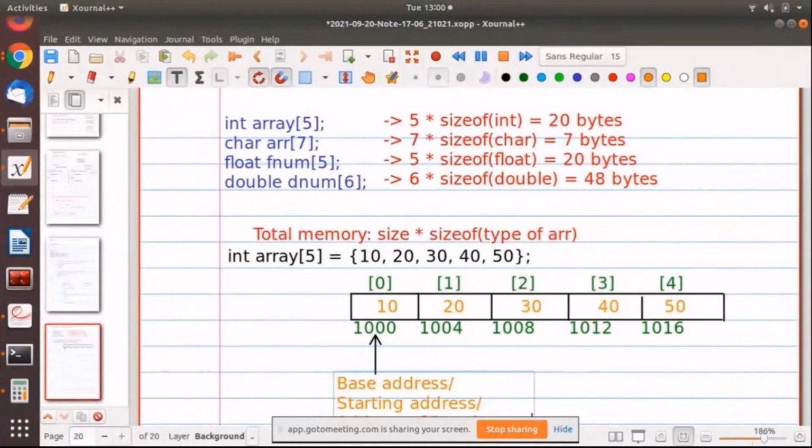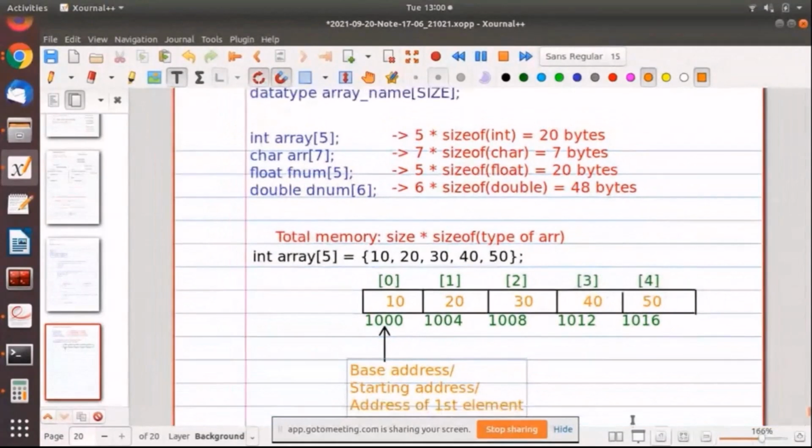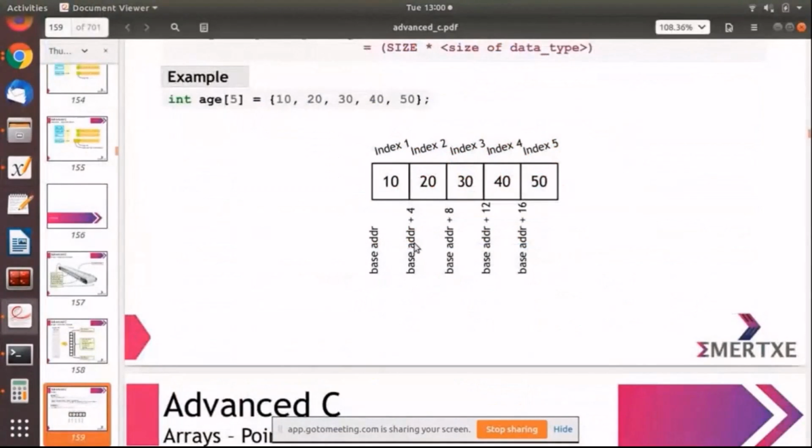The starting address is called as the base address or starting address or address of the first element of the array. So then it is plus 4, plus 8, plus 12, plus 16. Index has to vary between 0 to size minus 1. So it has to be starting from 0.